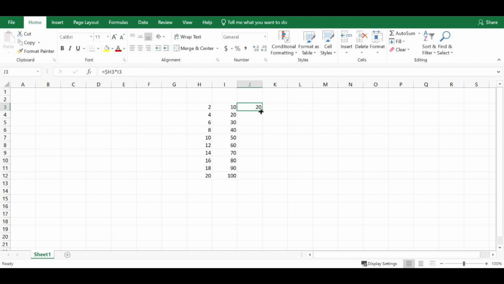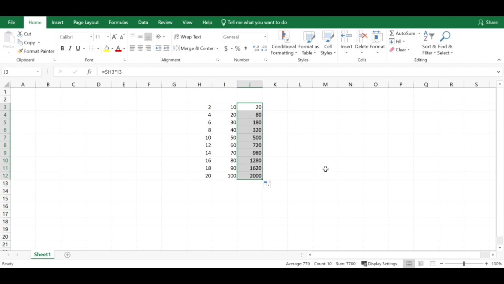Instead of you having to enter the same formula over and over again, that small box automatically populates everything that is beneath it.